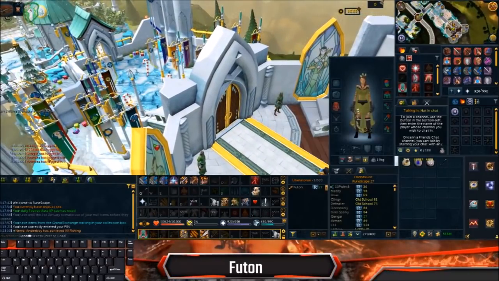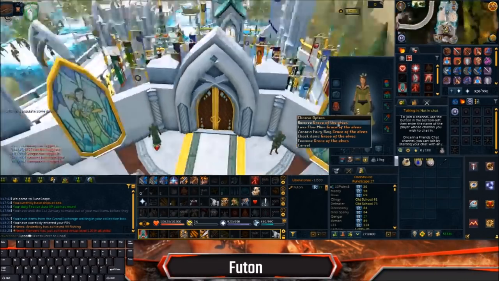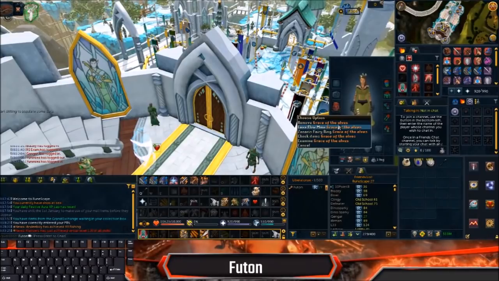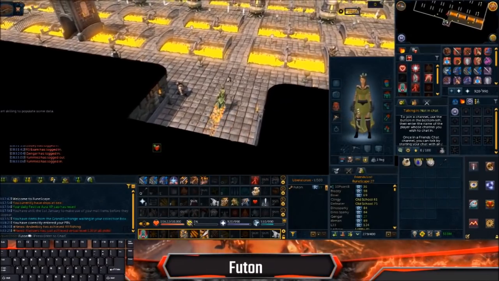Okay, well, good old-fashioned bug. I guess they're going to have a nice little bug report. Anyway, the lava flow mine. So, Max Guild garden, the lava flow mine.